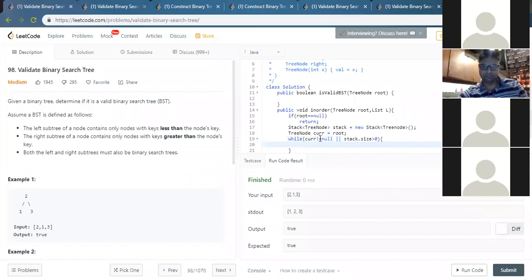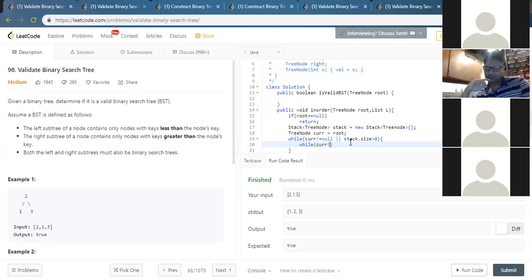So for these two conditions, we are going to run this while loop. There is an or condition in this, that if any of these conditions is true, we are going to run the loop. So there would be again a while loop only if current is not equal to null.